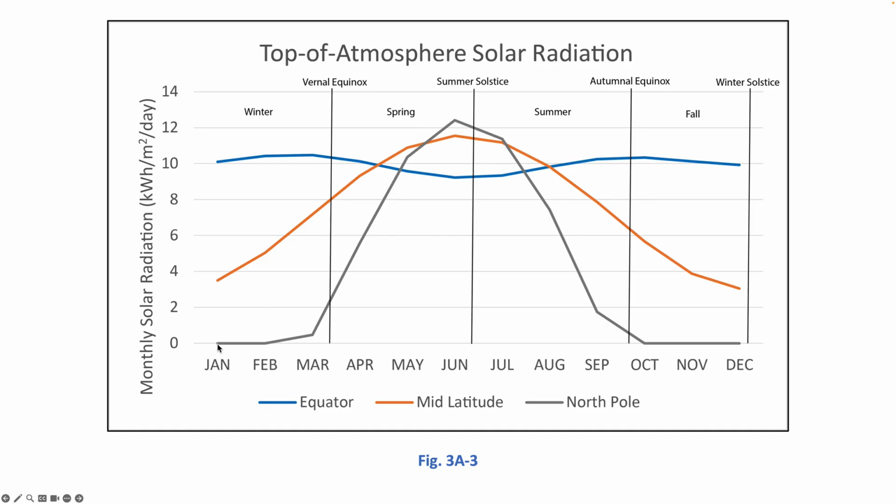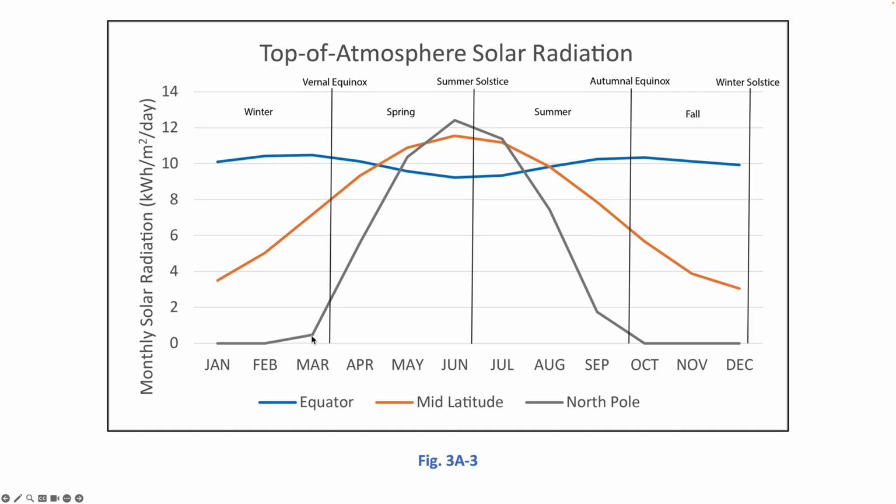So, not surprisingly, in the middle of the winter in the North Pole, nothing's coming in. But you'll notice that a tiny bit of energy begins to bleed in during February and March, even though the sun is still below the horizon. And that's because the atmosphere actually refracts energy from the sun, we begin to get a period of dawn, and we begin to get energy coming in from the bottom, even though the sun is not completely above the horizon. So we begin to get an extended twilight leading up to dawn at the equinox. And so we actually just get a little bit more than zero.